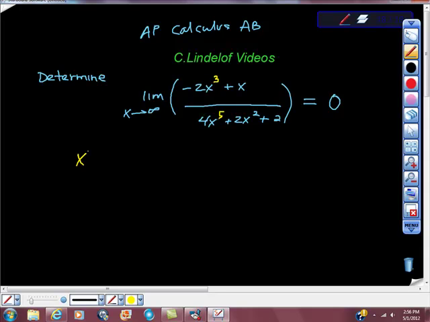So really what I'm looking at is x cubed over x to the fifth. I don't even care about these lead coefficients, and that turns out to be 1 over x squared. Well, what happens if x squared gets huge? So you get 1 over this enormous number, which is approaching zero, right? Okay.